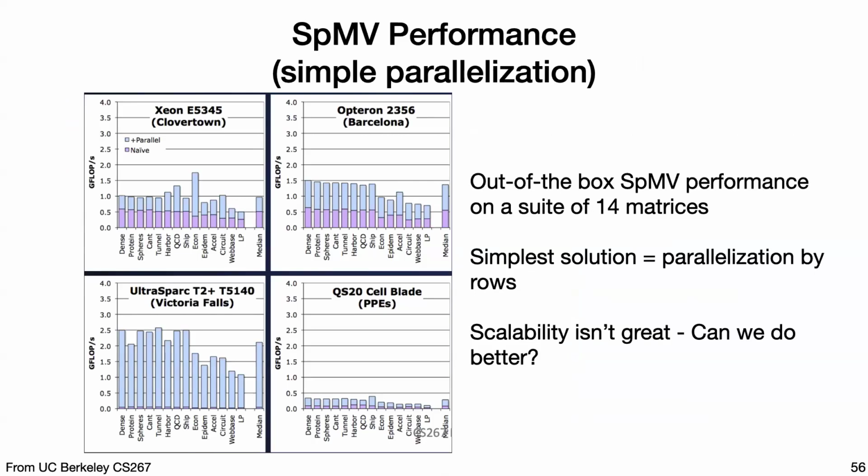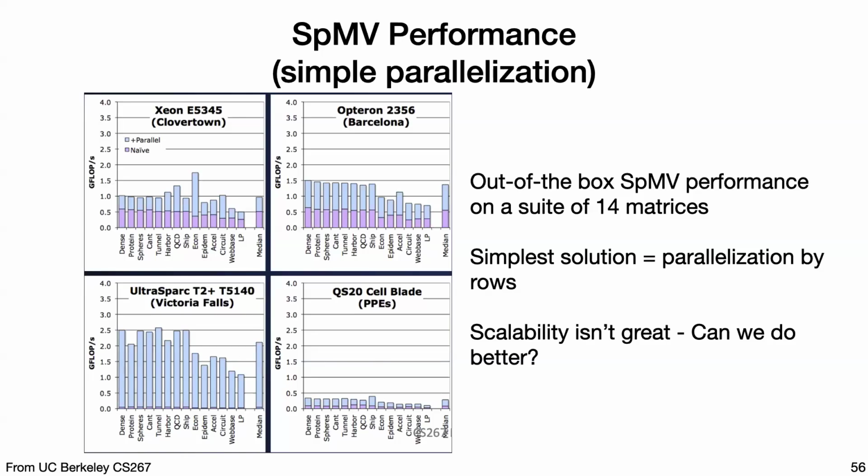And so they just did some tuning for sparse matrix vector. The pink line is just naive sparse matrix vector, like the serial code that we looked at last time, a couple of loops over CSR. And the gray line is the naive parallelization, which is you just put a parallel for over the rows. If you remember, there are 2 fors. The outer one is over the rows, the inner one is over the column IDs in CSR. You can trivially parallelize over the rows, because those all accumulate into different entries in y.